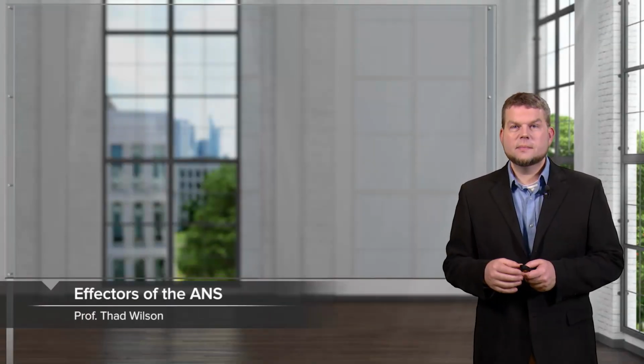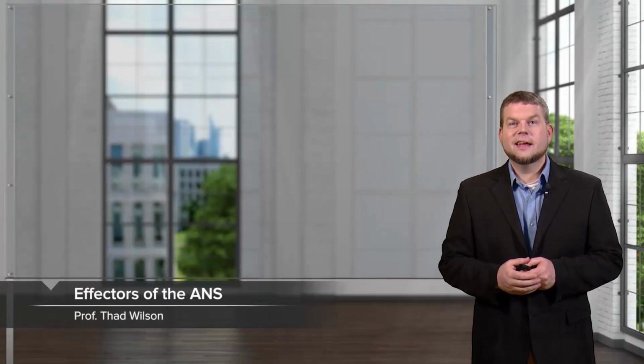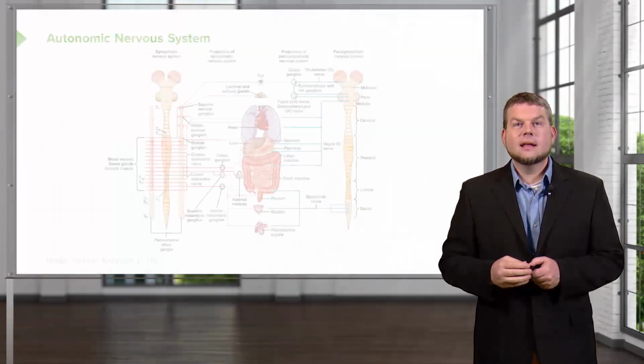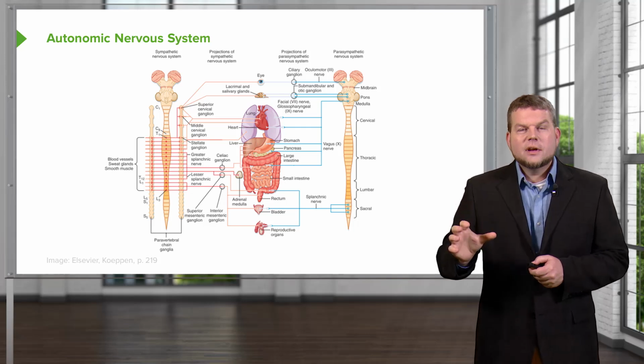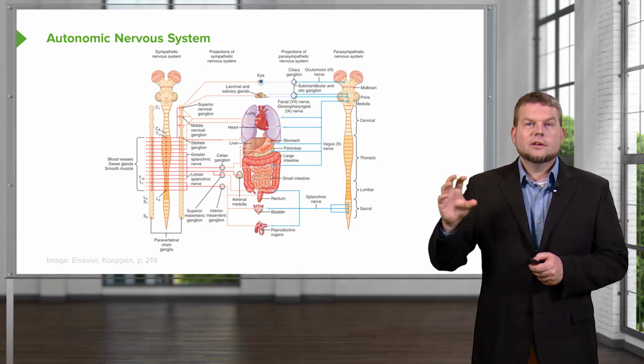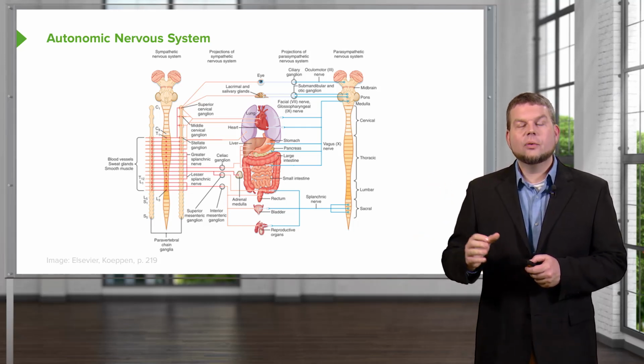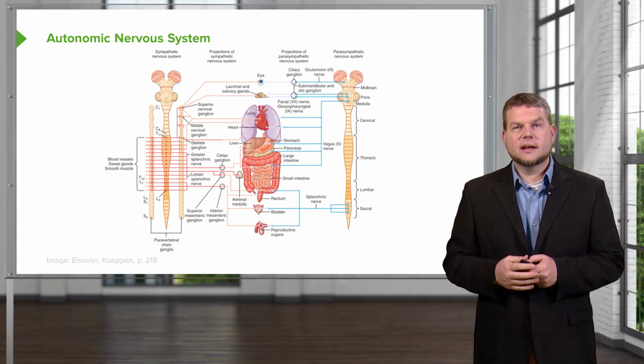Autonomic nervous system, effectors. Now we get to talk a lot about all these different things that happen throughout the body that will be able to be doing something. We're not just going to look at things, we're going to look at action today. The autonomic nervous system is a large cohort that's controlling a number of aspects of the body.